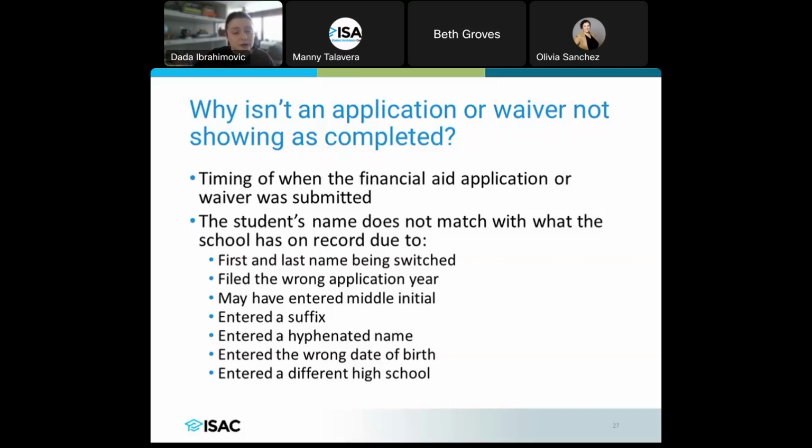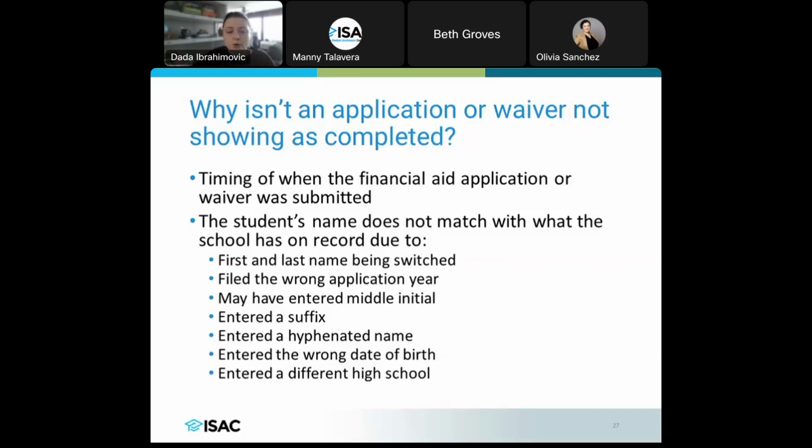Maybe they entered a different high school and didn't check their FAFSA very keenly. Maybe they accidentally entered a very similar high school name to your high school's name, and they didn't think to double check it. It could be so many different things. So I would say check Gap Access first, and if you see that all of the information on there matches the FAFSA, then you can go talk to the student and see what it could have been on the FAFSA that is making that match not available on Gap Access.